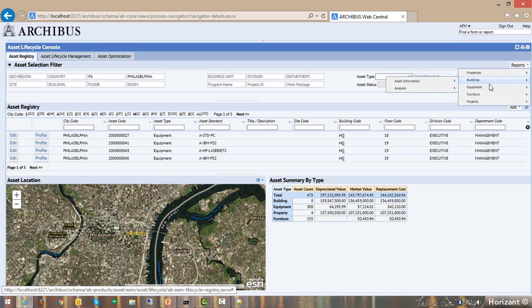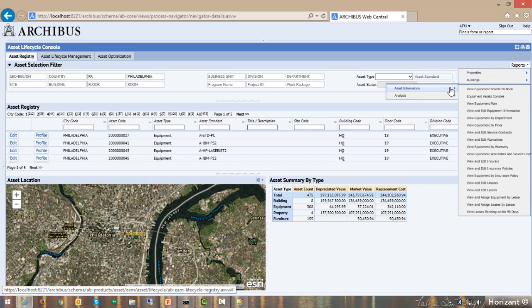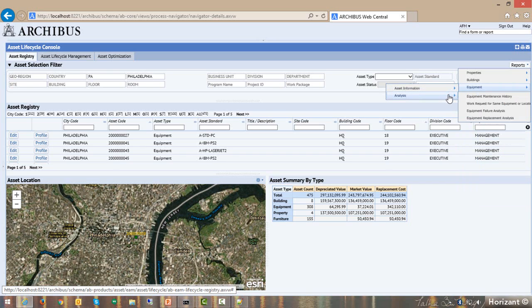As you can see, each one of your different asset types inside of here will have a report subsection. As I click into that, there's 2 subsections in each. One is the main asset information. As I mouse over that, you'll notice many of the different reports that are available to you in the Archibus Navigator are now available to you inside this reports button. So you don't have to leave the console in order to go and fetch some of these reports for you accordingly. So again, you could have asset information, you could have analytics, and start diving into that.